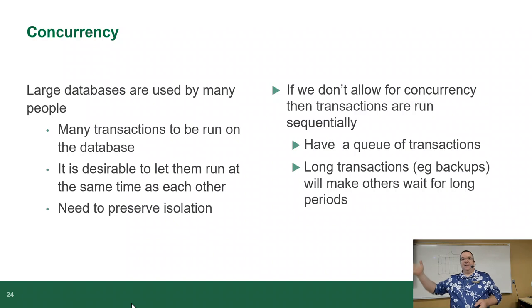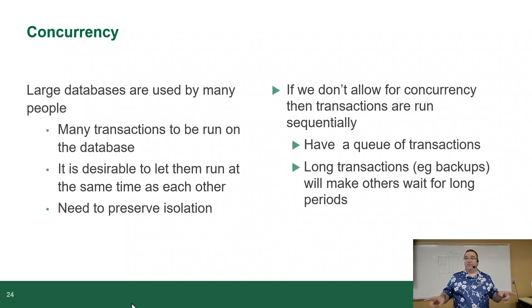Way back in the day, we didn't do concurrency, we did sequential. Now imagine nowadays if the way the banking works, you make a change to your bank account, she makes a change, let's pretend you're all in the same bank. You make a change to your bank account, it starts a transaction. You can't make your changes until she finishes her changes, even though it's not even the same bank account.